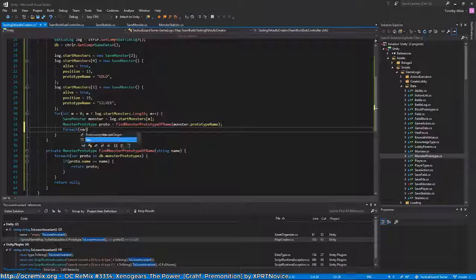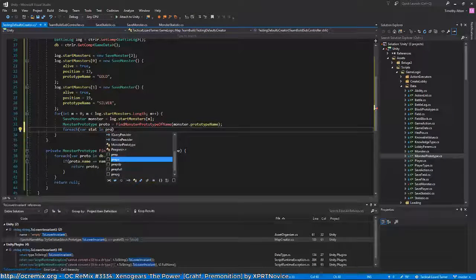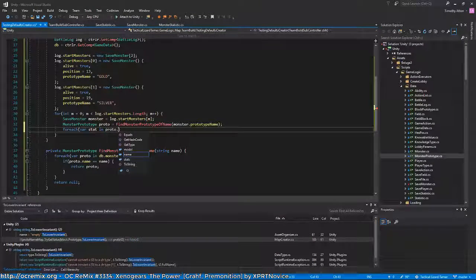Okay, and then for each stat in prototype stats, I guess we will need the index actually, so we should do for int s equals 0, count.